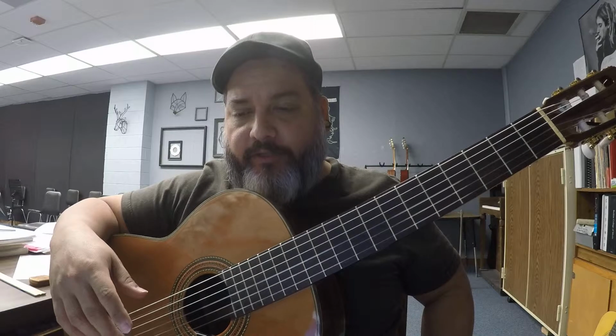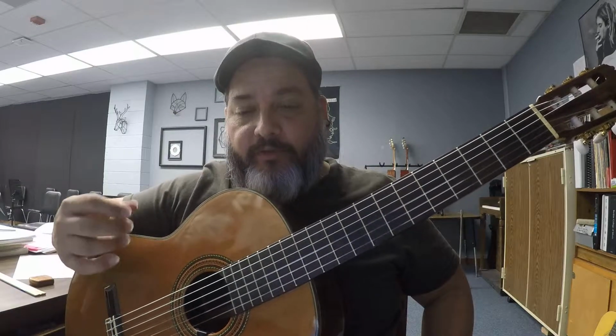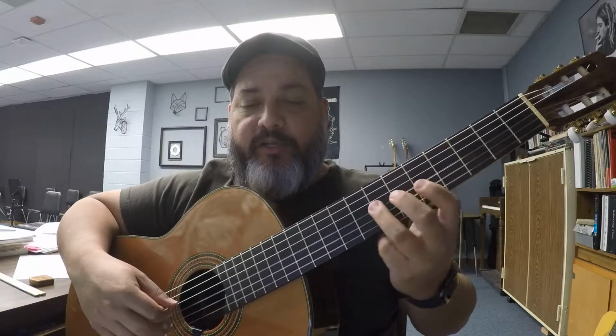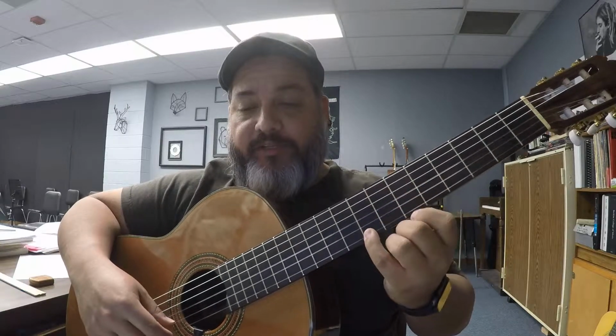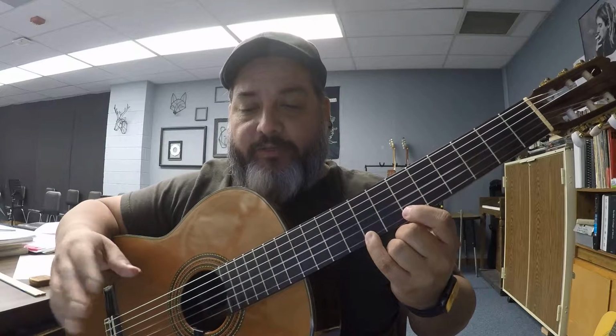Because the next section I think is a pretty big repeat of that whole section with ponticello instead of regular fingering. So I'm playing here in the 5th position, C to D, E, F sharp, G, A, B, and then you have some C's as well, all right? So everything can be played from that section in that position.